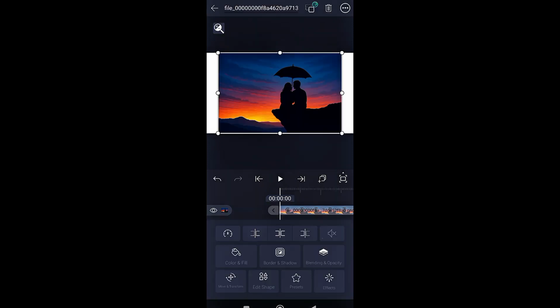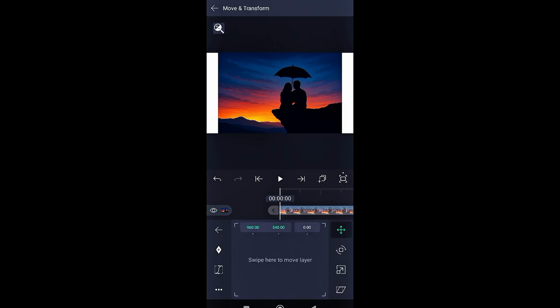This is the layer editing panel. It opens automatically when you create a new layer. While the panel is open, you can drag in the preview to move the layer, or pinch to change the layer size. Resize the layer so it fills the screen.